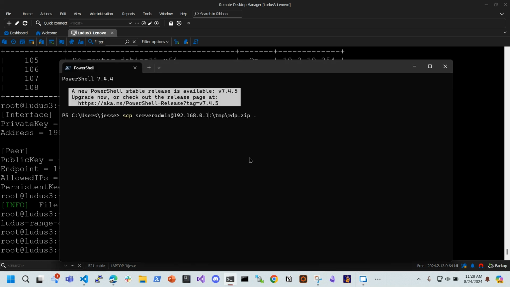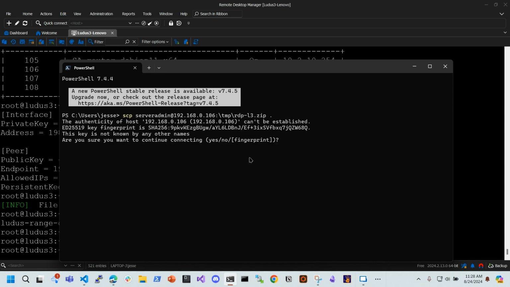So if we go back here and we do 106 and we pull the RDP L3.zip to our current directory, do that. I say yes. I give it my password.